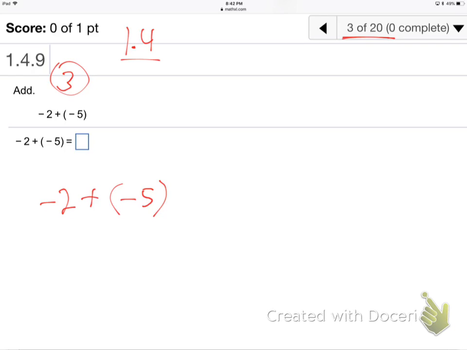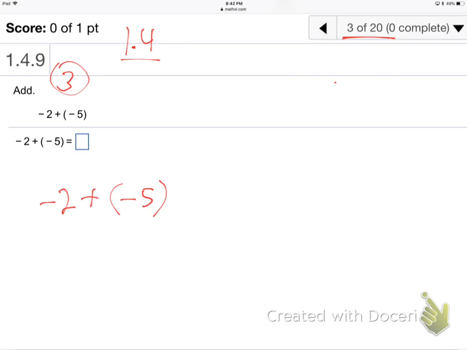If you're right up against the number, right up against the parenthesis wall. So in other words, if it was like this, that would mean multiply, huh? See how there's nothing separating the number and the parentheses, right up against the wall? So if the number's right up against the wall, then it's multiply. But if there's some other symbol in the middle, it's not multiply, it's whatever symbol is in there.